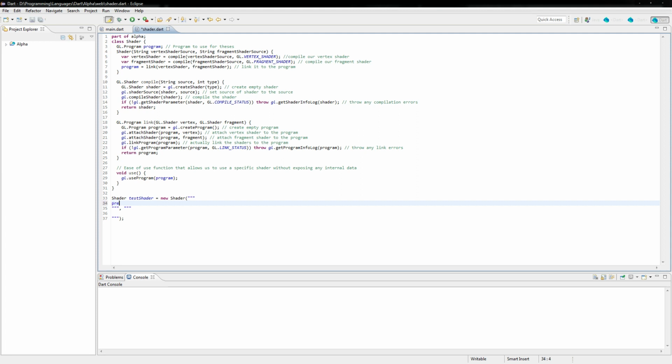First things first, we need a precision in here. Now for this, we're going to use precision mediump float. What this does is it tells our graphics card just how much precision we actually want float variables, or decimal variables, to be. So we don't really need that much, we just need mediump. If we were using this specifically on desktops, we could use highp, but we're just going to use mediump for now because we want this to work everywhere.